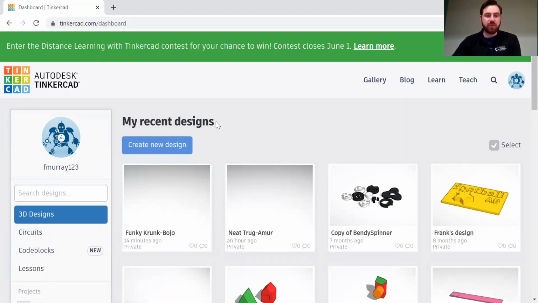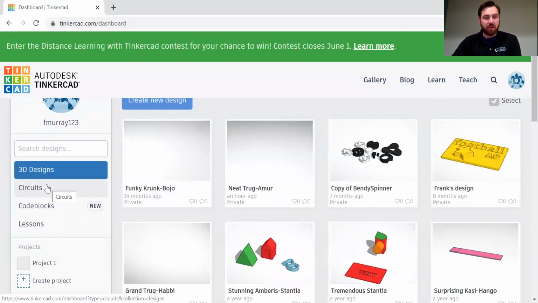All right, so here we are. When you sign into your Tinkercad account, this is what's going to pop up. You're going to get your page here of your designs. That's going to be the first thing that they're going to show you on here. You've got your avatar. That's the default avatar that I have on there. You can change or update that to whatever you like. And let's see what else I want to point out to you guys here. You have all your different circuits, your code blocks if you want to get into that, and also the lessons. This is pretty cool.